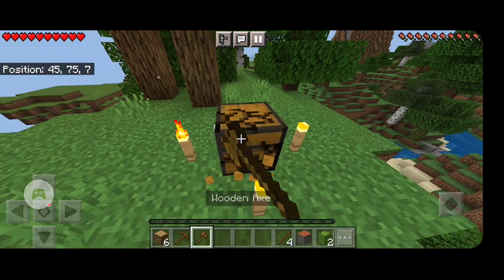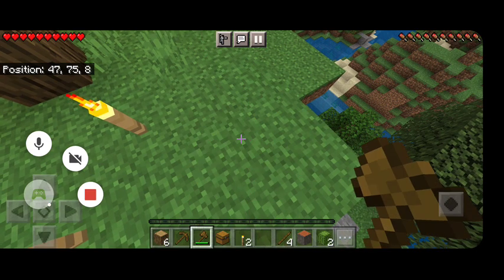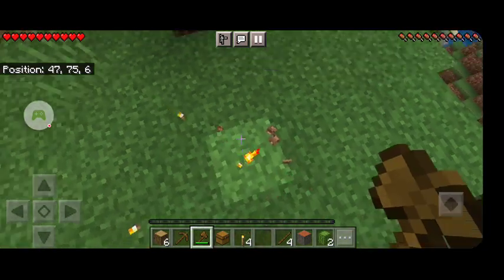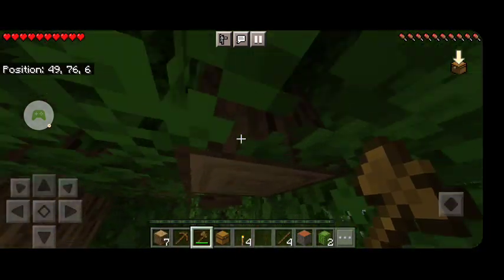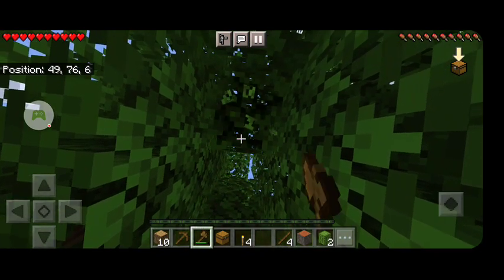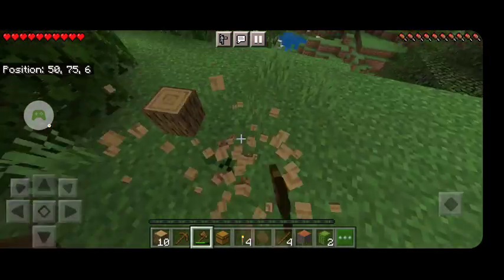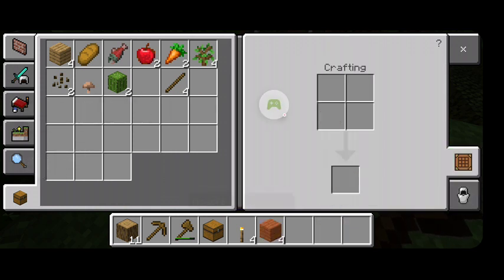So let's go ahead, grab this chest. Grab these torches. So, let's get some more. Okay, and oh, forgot this little piece right here. Let's put that there. Let's move that. That's always in the way. Well, I'm just gonna put it right there.